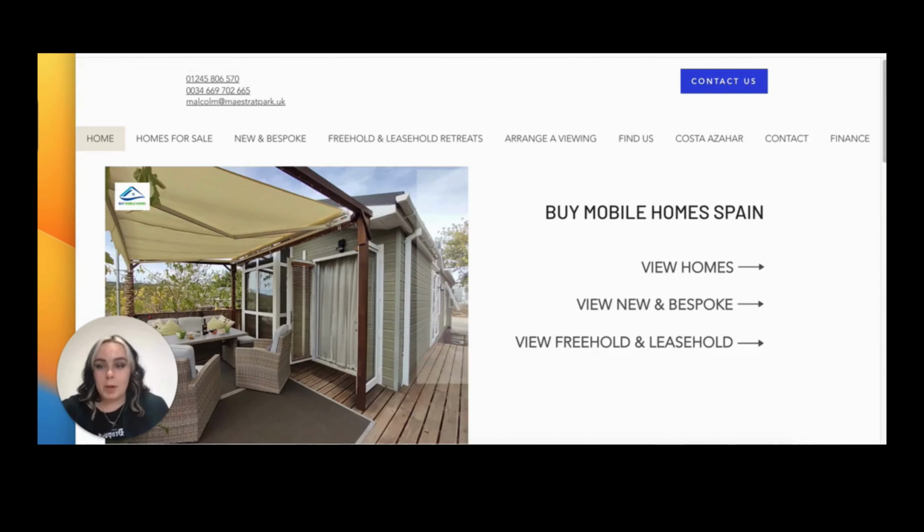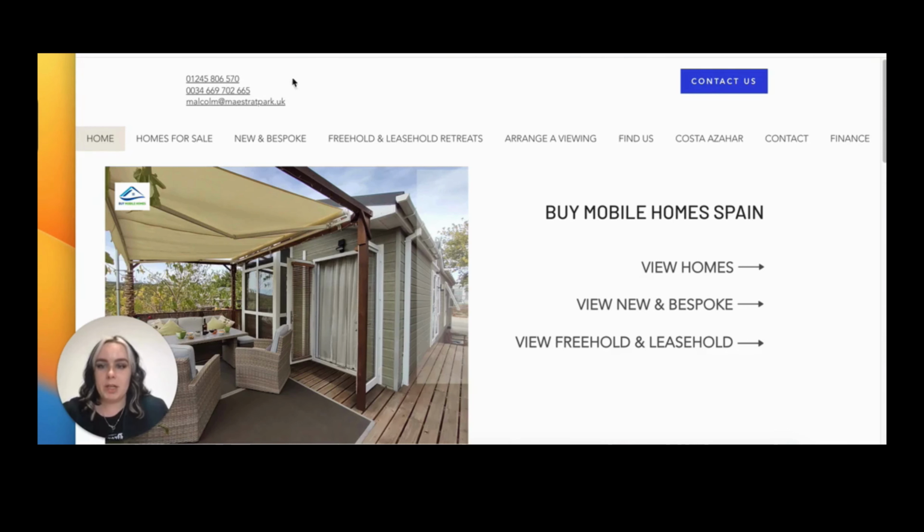So today I'm going to be setting up a Google forwarding number for this website here. As you can see, there are two different numbers on this website. You can, however, only have a Google forwarding number on one of these. So the one that we're going to focus on today is the 01245 number, and I will then in another video show you how to set up a number click on this other number here. But this is the main number which we want to collect as much information on the calls as possible.